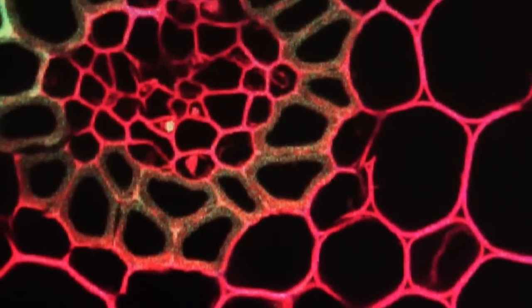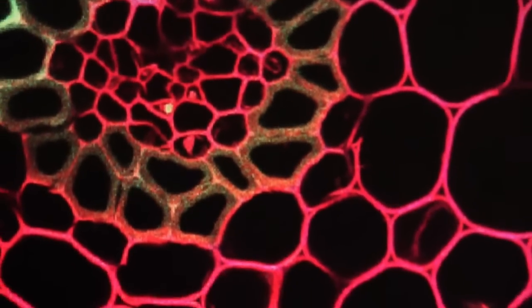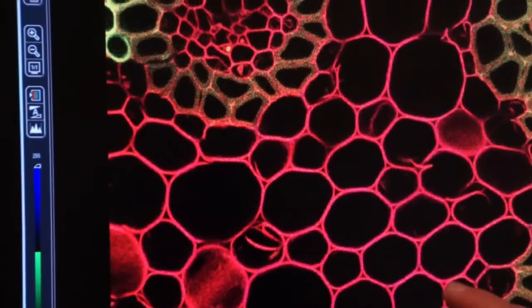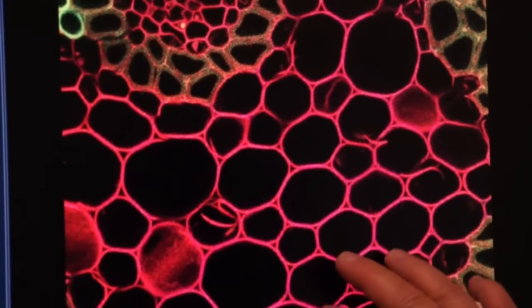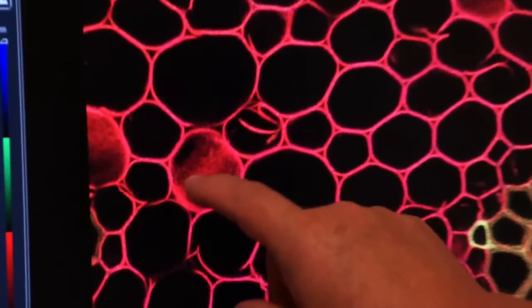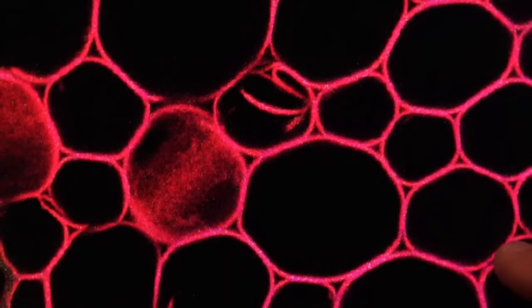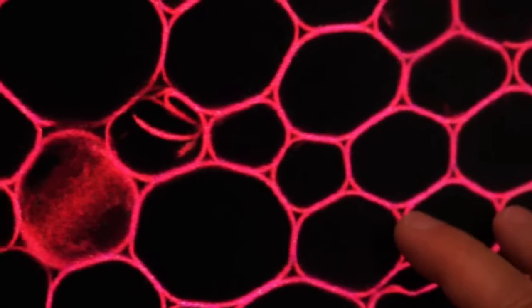Now I want you to watch when I click on an 8K by 8K image that was taken previously, and you'll see the difference in the resolution. Here you see the pixelation has gone away. This is an 8K by 8K image. We have a lot of fine detail resolved in here, and a lot of the noise is gone because we did line averaging of 5 scans per line.